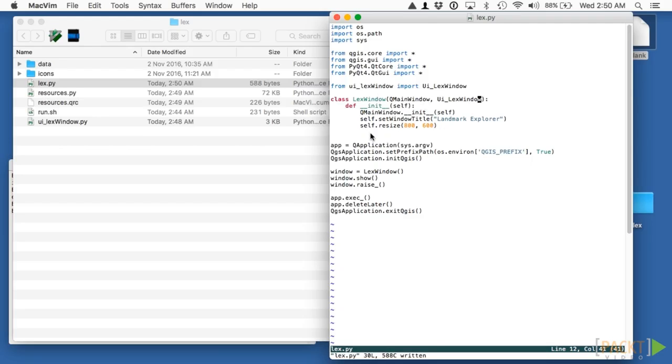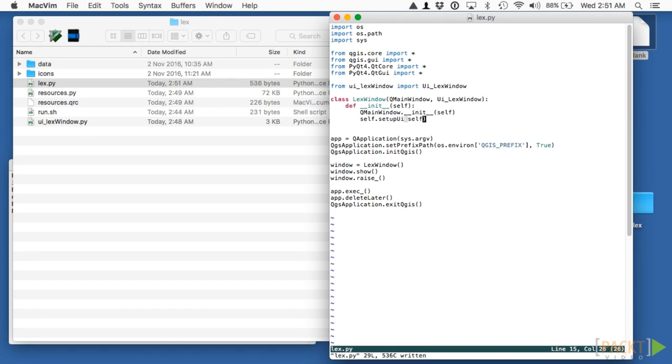Now, we're using multiple inheritance here, so that the Lex window class inherits from both the QMainWindow and our UI Lex window template class. Now we can tell our window to initialize itself by loading its contents from the template.